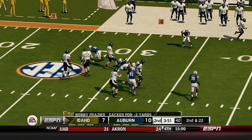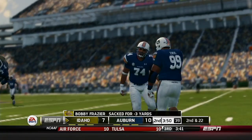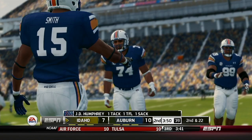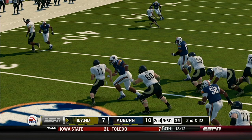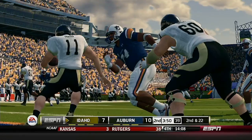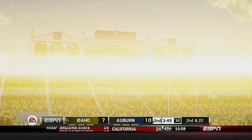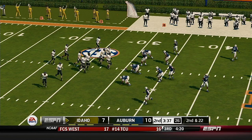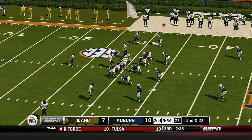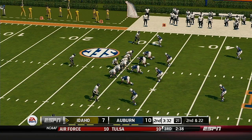He's under some heat. He's wrapped up for the sack. I think this defensive end is doing a great job of getting after the quarterback, not only with the sack in this case, but it seems like the entire game he's done a good job of creating pressure, making this quarterback feel him, and almost giving him happy feet back there. He doesn't seem to be in rhythm and almost seems to be throwing the football, feeling the pressure and almost creating nerves on the quarterback. Here we go.